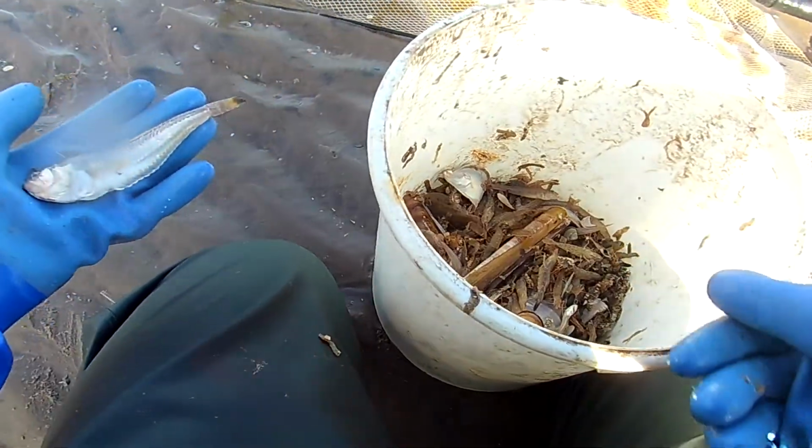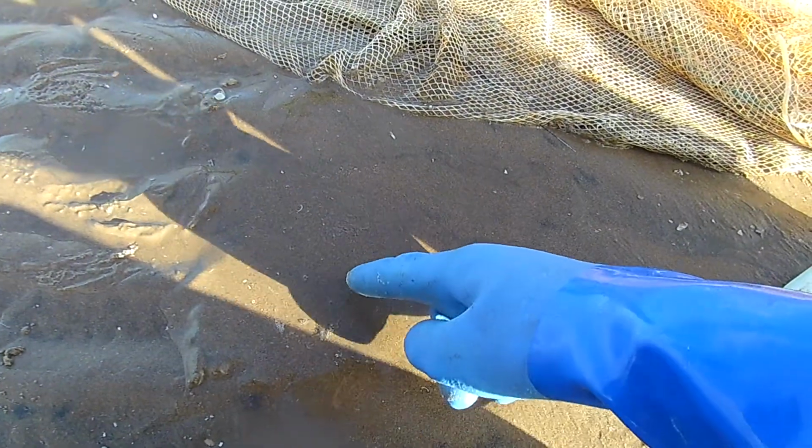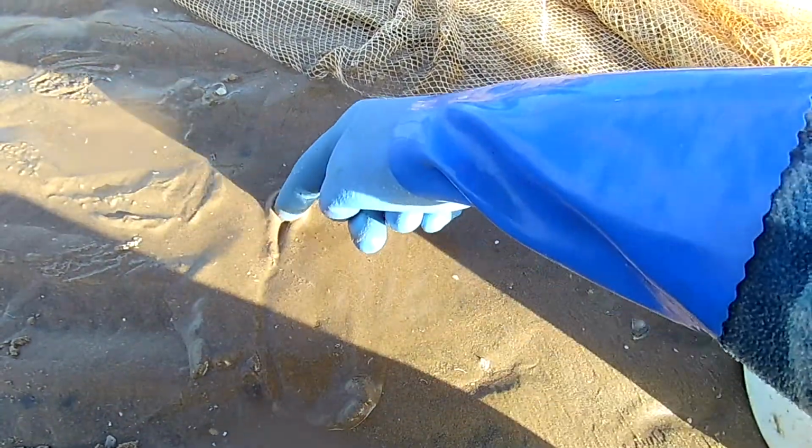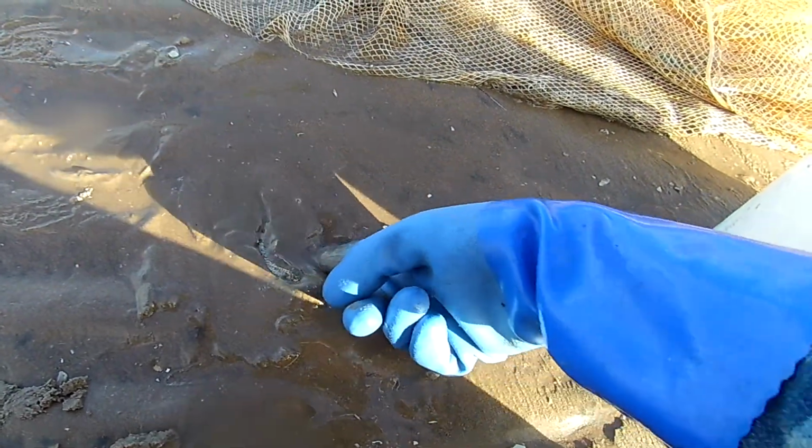Yeah, what they do is they bury themselves in the sand. Try and find a little bit of wet mud here. There you go. There you are, look. There, look. You can't even see it, it's gone. It's there. That is where that weaver fish is. His little spike sticks out. There you go, there he is.